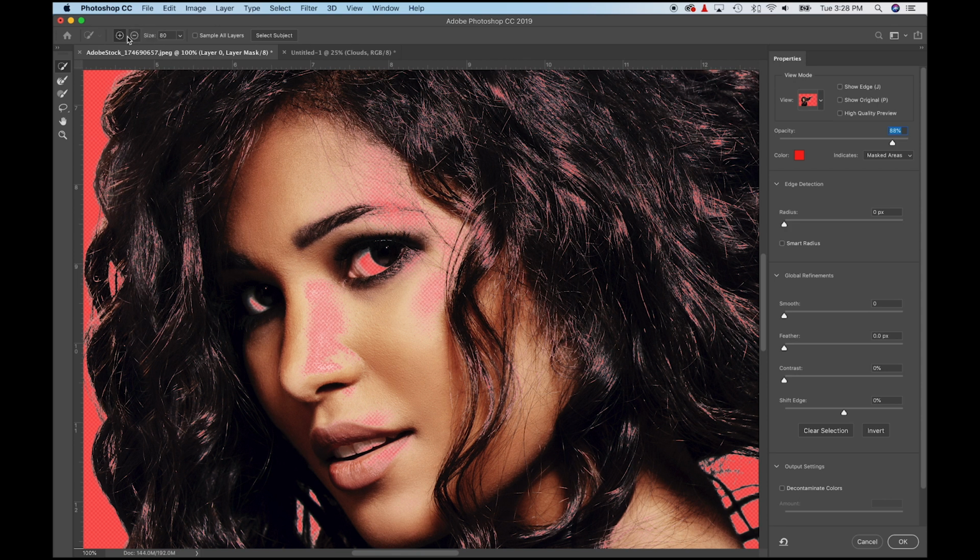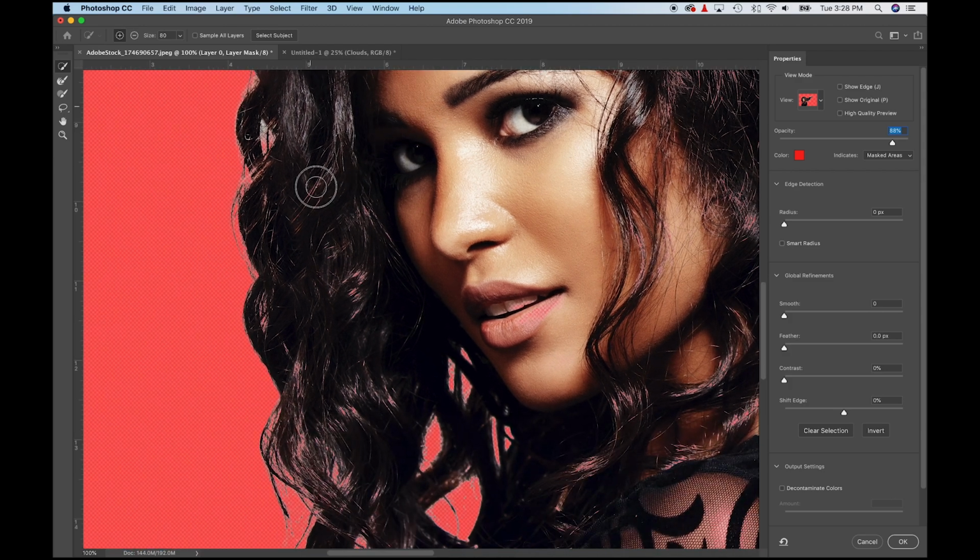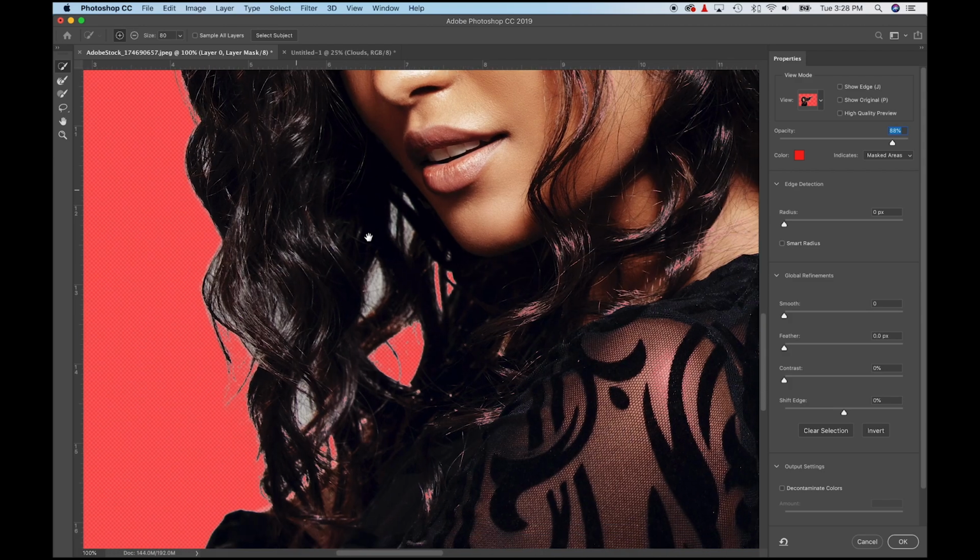So right now I'm choosing to add it. Notice as I go, just like a normal quick select tool, it is starting to get rid of that red. It's starting to choose new items. And you notice around the hair, it's going to jump around, and it's okay if it misses some areas. We can try to minus out some of these areas if we want. It might not always work, but we're going to do something called refinement. We're going to fix those.